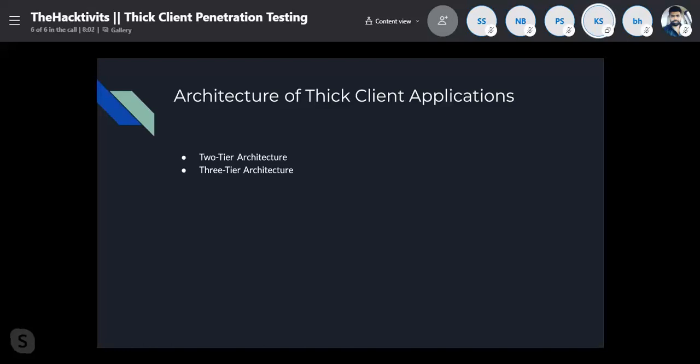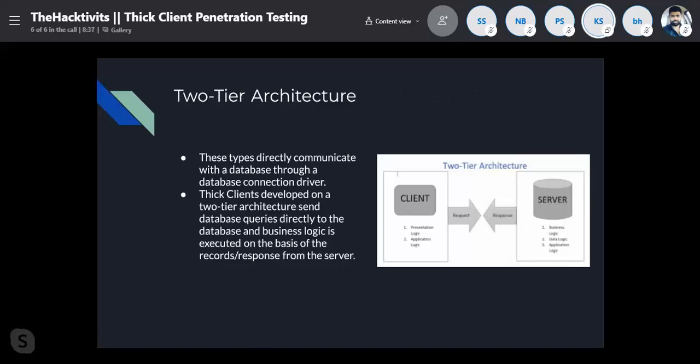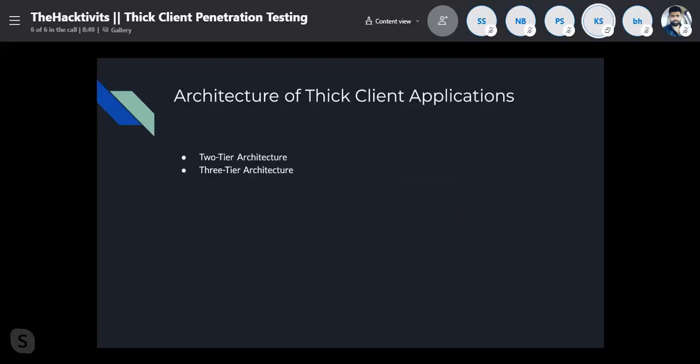But when it comes to thick client applications, their scope will be defined, that it will be able to install or execute on this particular type of system, or this particular type of operating system. So at that point of time, they will be able to go forward and get those specific details as well. Now, when it comes to thick client applications, there will be majorly two types of architectures which we will be able to see. Basically there are multiple subtypes, but whenever we follow those, we will face two types of architectures.